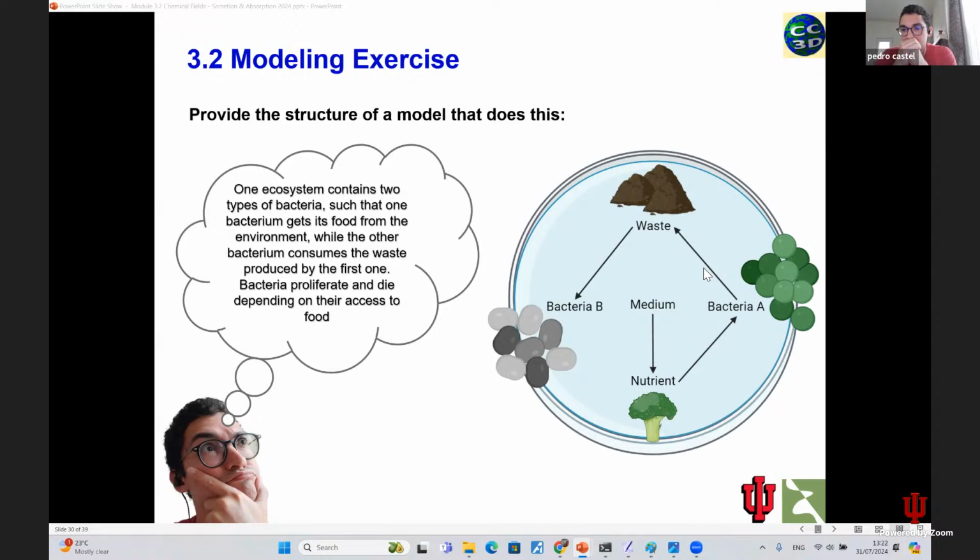So far, Sharon got it correct. Medium is also an object. Odame: A and B, medium, nutrient, waste. Perfect. That's it. Avishak, correct.